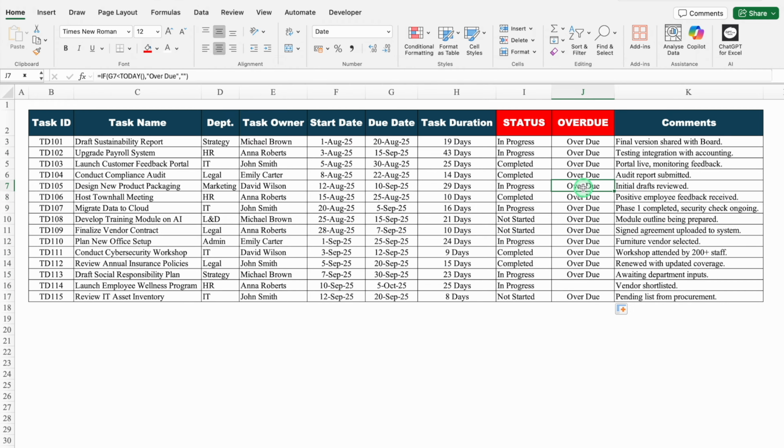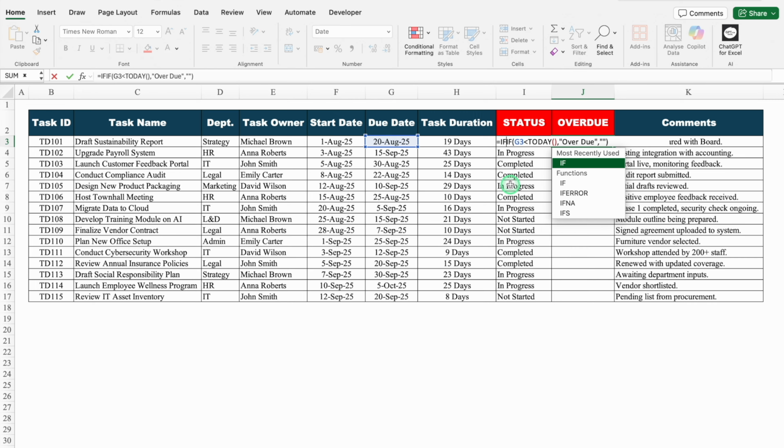In some places where we can see in progress in status, over here we can see overdue. I'll undo this, Ctrl Z or Command Z, and we'll insert one more criteria of IF. We'll double click on the formula and come in the very beginning. IF, bracket open, I'll click on first status. It's not visible, so I'll click on the header, and with the help of the down arrow key I'll come down.